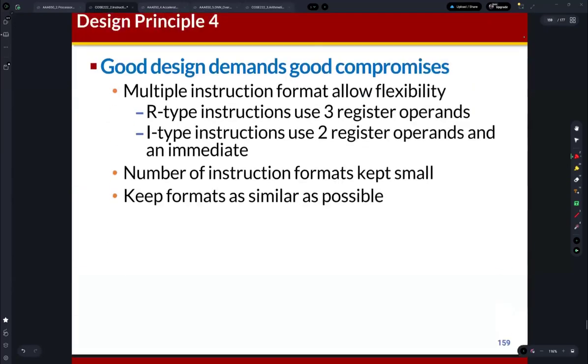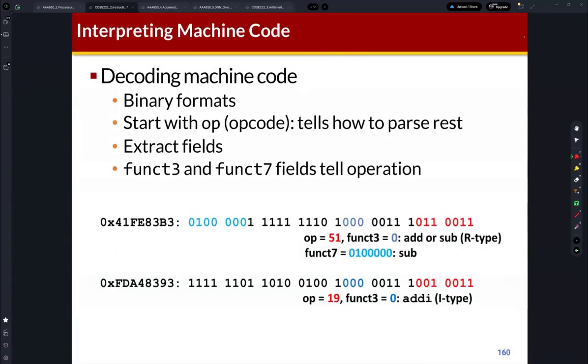Then let's see how hardware decodes instructions. If machine instructions are given to the CPU, this is the machine instruction, a 32-bit binary data. Then the CPU needs to decode. I mentioned that decode is the inverse process of encoding. So based on this machine instruction, the CPU needs to identify the type of instruction, like, oh, this is the R type or I type.